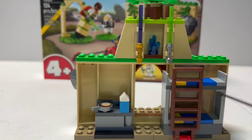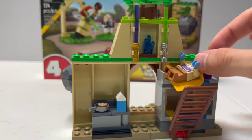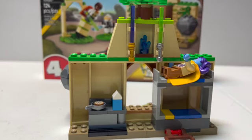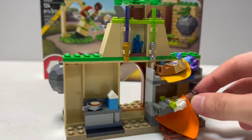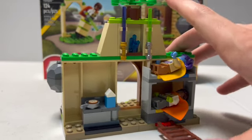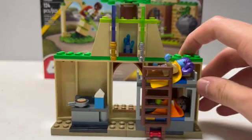I wish they hadn't gone with the kitchen. Right here there are also two bunk beds for the two younglings. You can move the ladder and put one of them on top. It is pretty hard to get them in there because of the cape — the cape really does get in the way for most things in this set. But you can put them both in their bunks, and they come out pretty easily since there are no studs to hold them, though once you put the ladder back up it's a little more challenging.